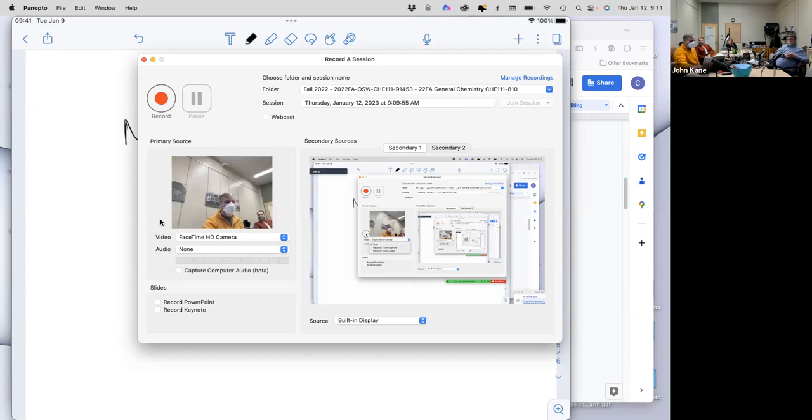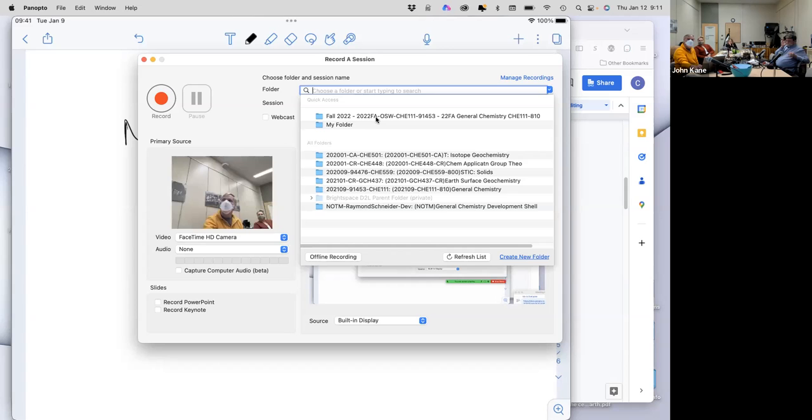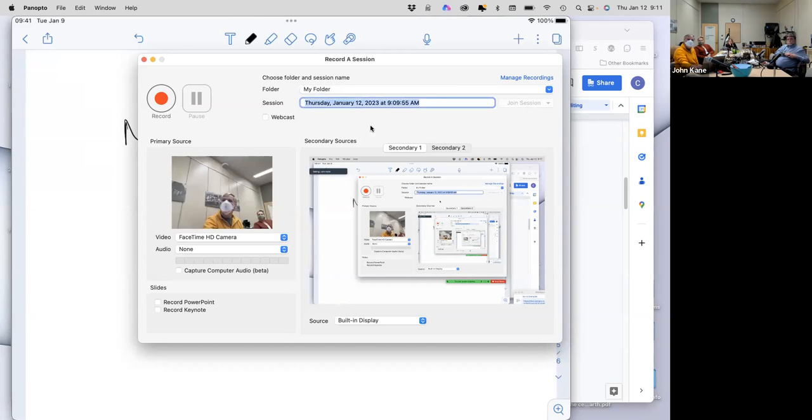Right. If you were doing slides, PowerPoints and such, there is the option here in Panopto. I just don't use PowerPoint slides, so I don't have much experience with that. And as you know, just for clarity in Panopto, you can pick where it's going, where this recording would get saved, how it would get uploaded, and away you go. All right.